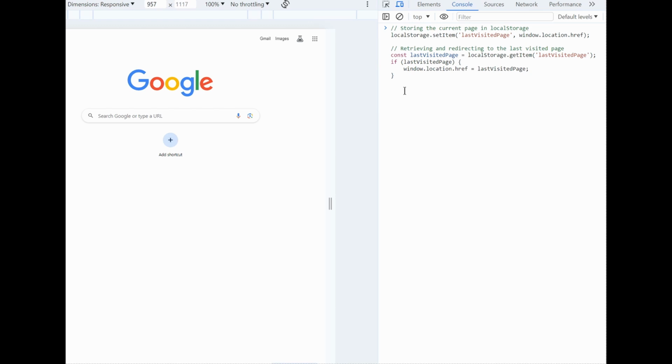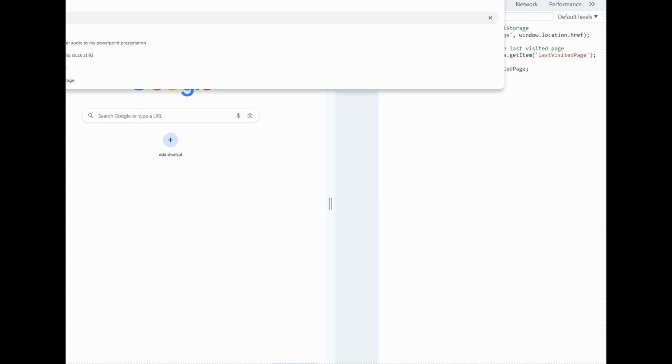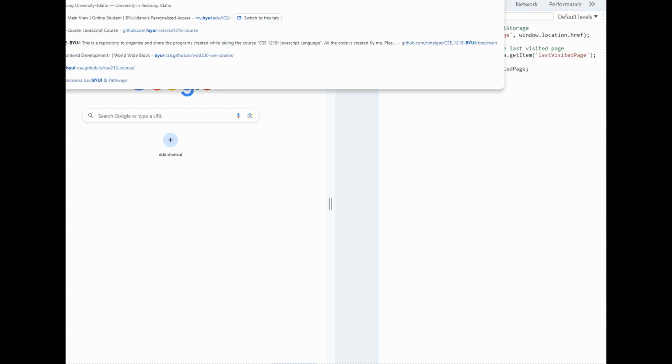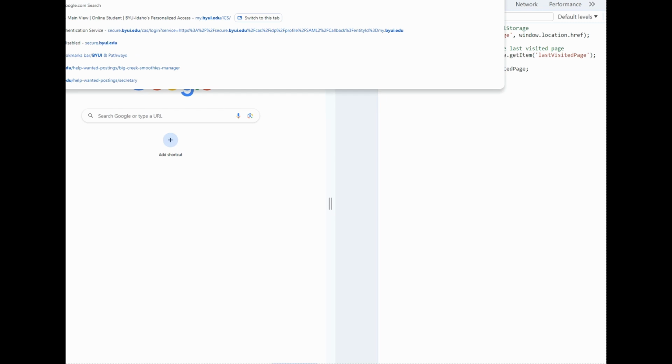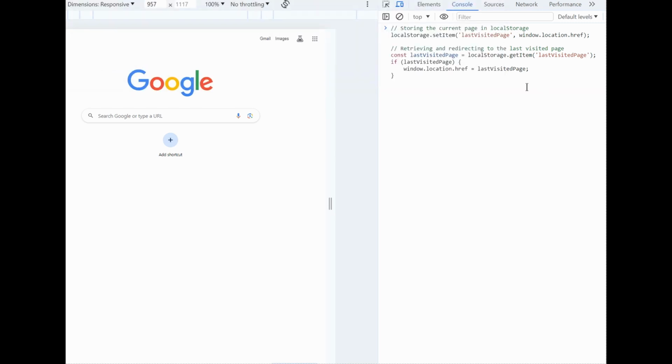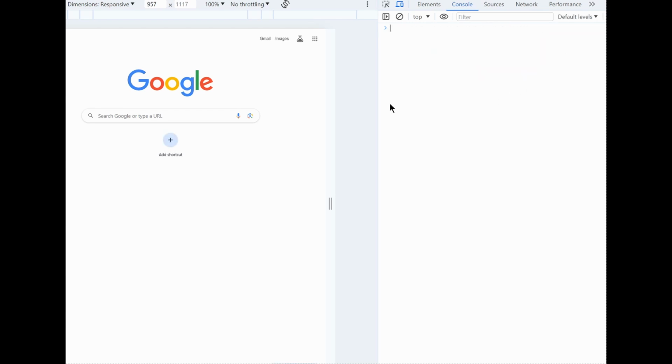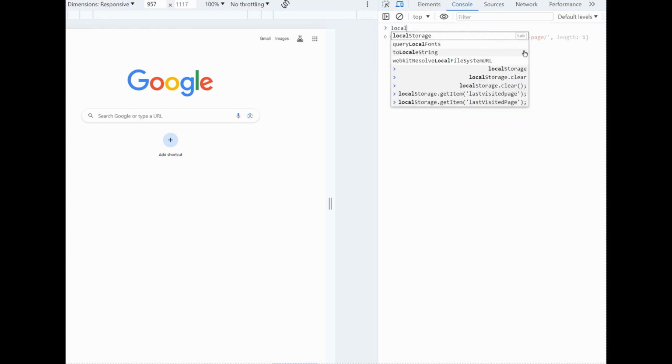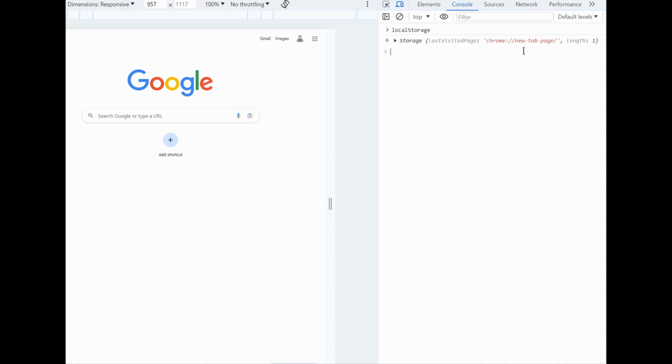In this case, if we change this to byui.edu, and let's run this. Alright, and then if we do localStorage, lastVisitedPage, of course, is our Chrome new tab page.